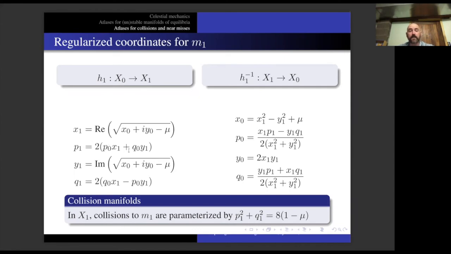I'll say that the main complication that arises for us is that X naught and Y naught here, these aren't points like they are for an orbit. For us, they're going to be manifolds, which means that X naught you should think of as a d-dimensional Taylor series. Y naught is a d-dimensional Taylor series. So I have to be able to compute the real part of the square root of X naught plus i Y naught minus mu. And so there's some work that has to be done there, especially to do that automatically. That took quite a bit of work. And then going back, I have to essentially be able to compute square roots of Taylor series, which of course we know how to do. But it's still quite a bit of work.